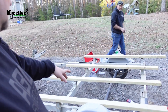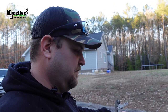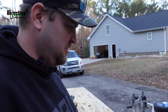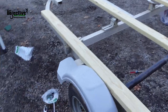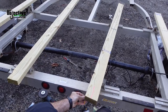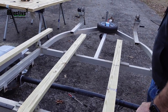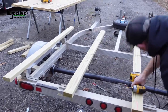We're getting the two-by-fours on now, and then we're going to get the plywood cut but we're not going to put it on yet. As everybody knows, with the lumber situation right now when you get plywood it's so wet that you're basically drilling and water just pours out. We're going to let it dry a little before we put the carpet on. We're putting plywood strips here and here, and then something in the center so we can walk the kayaks down or pull them up on the trailer.